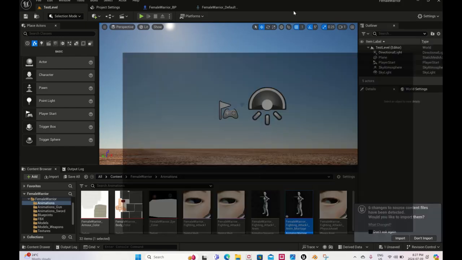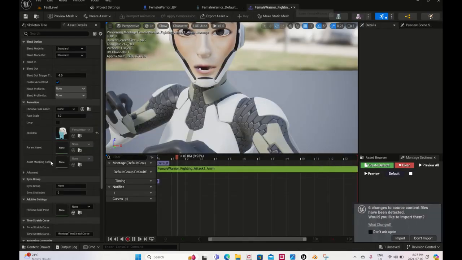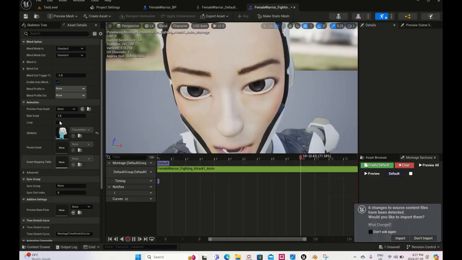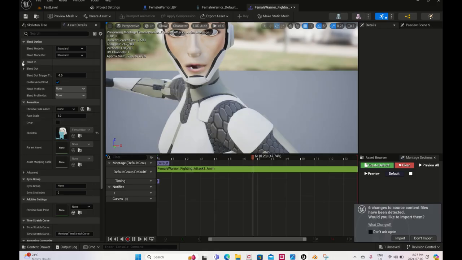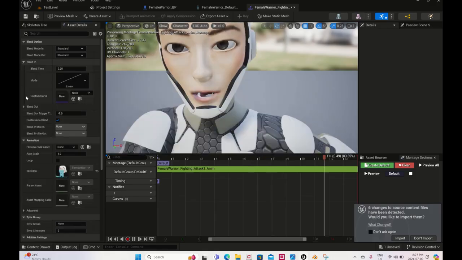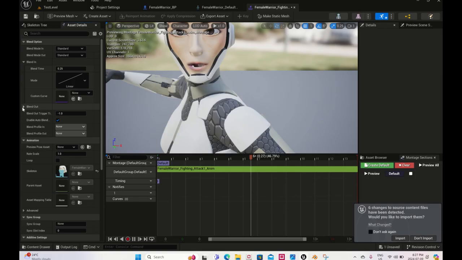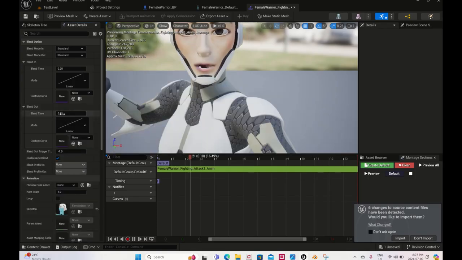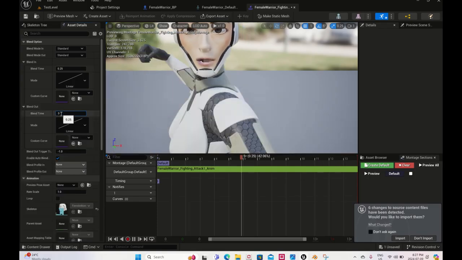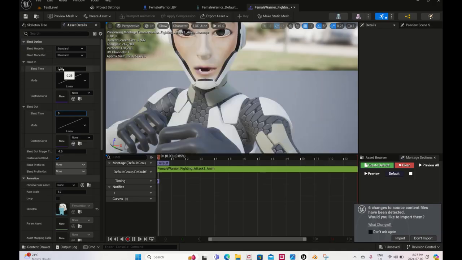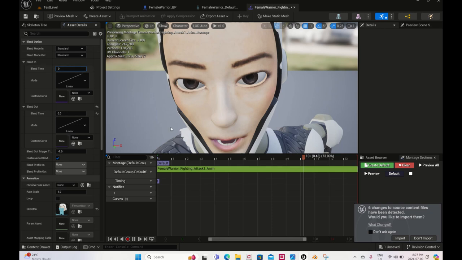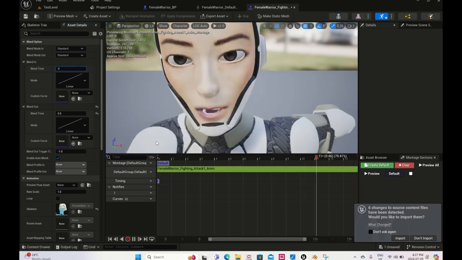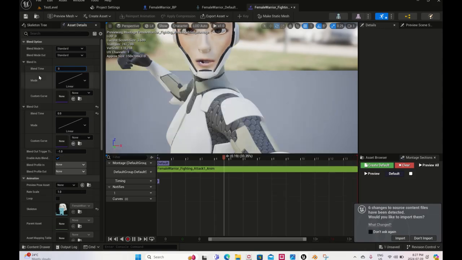The only thing that I like to do is set blend in and blend out to 0. This is like a blend time between this animation and your base animations in the blend spaces. And I prefer to keep it 0.